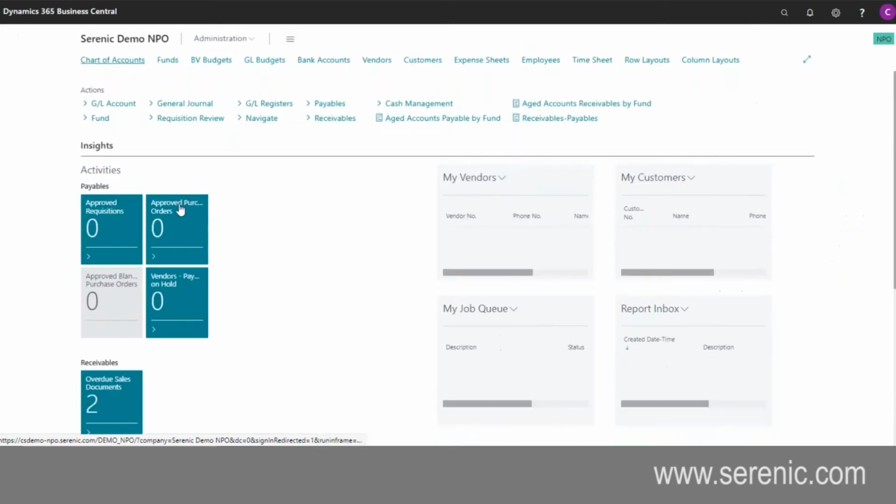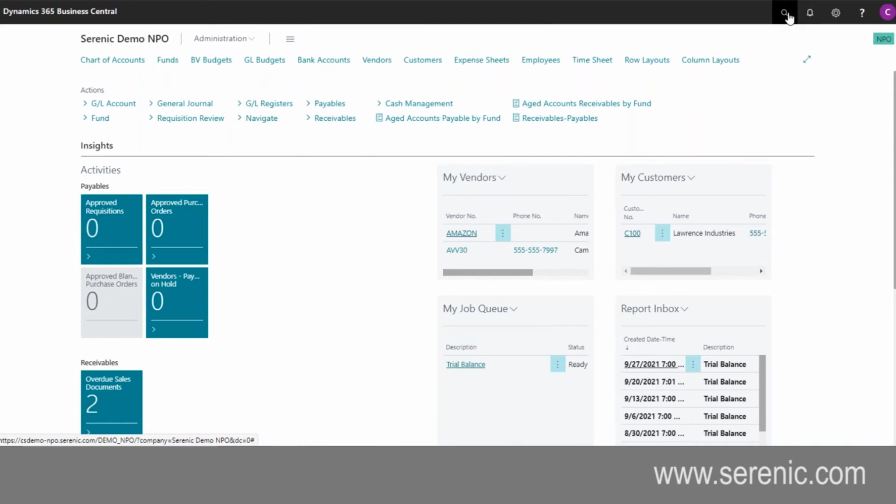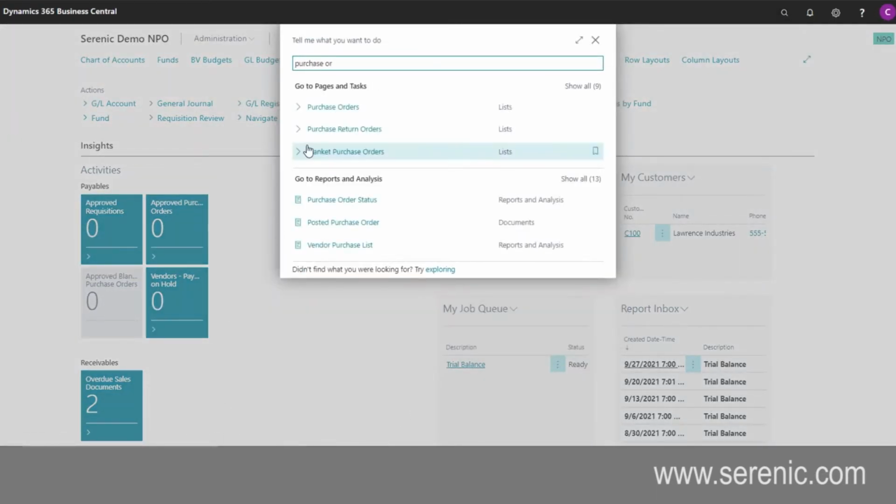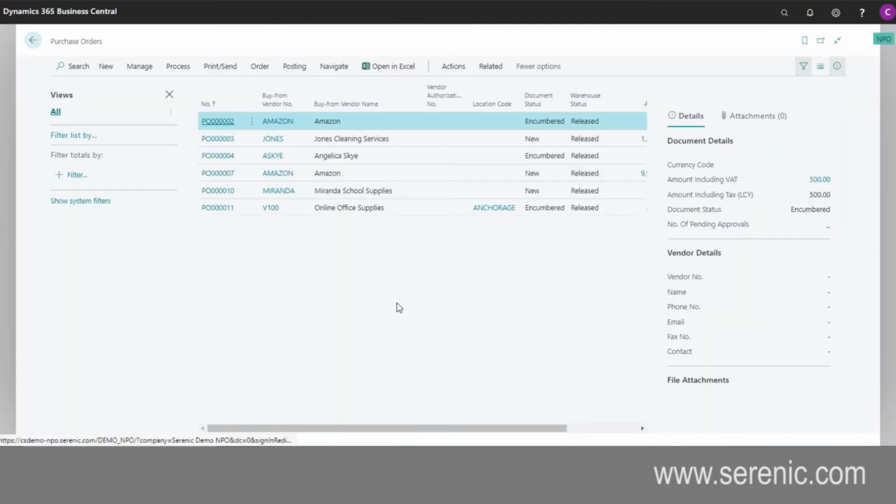I'm going to take a look at the purchasing functionality. So I'm going to go to my purchase orders listing. So here are some purchase orders that are currently in the system. And you see that some say encumbered, which means they're reflected in that encumbrance column in my chart of accounts. You'll see that some say new. So new tells me it's something that's been entered. Either it hasn't been submitted for approval or it hasn't been fully approved yet.